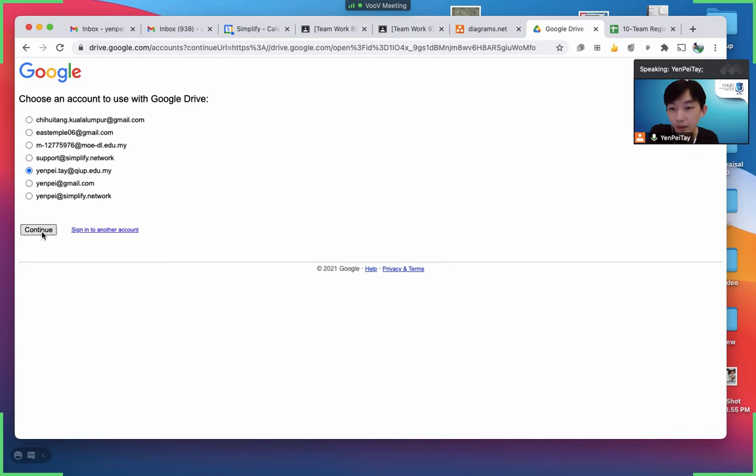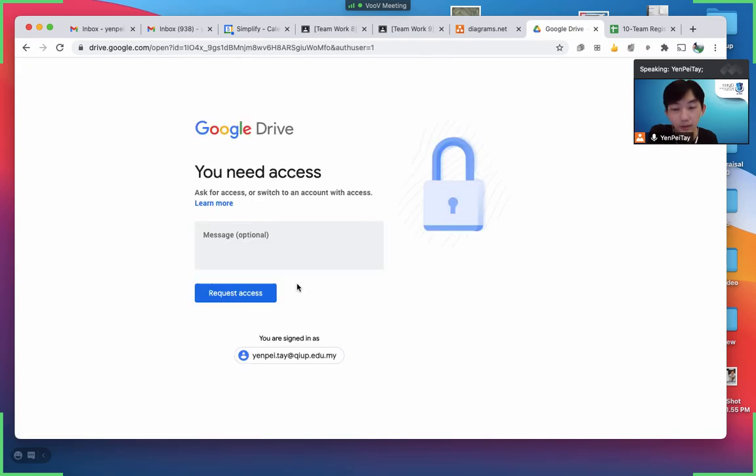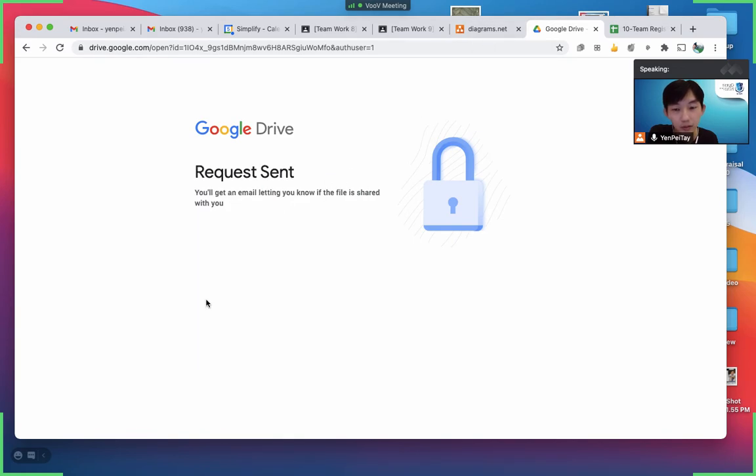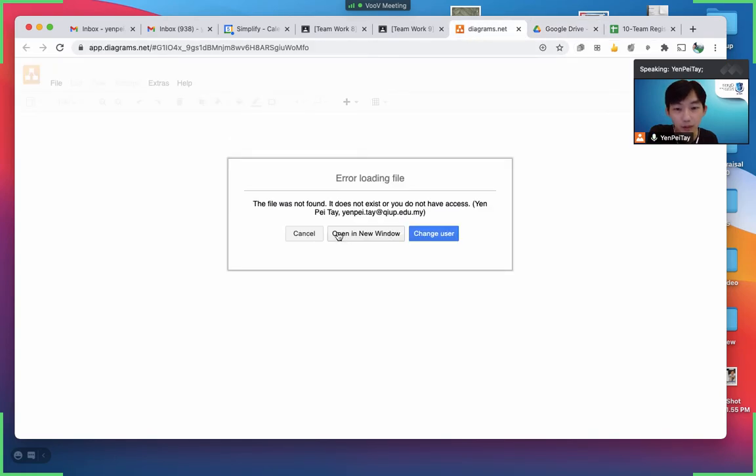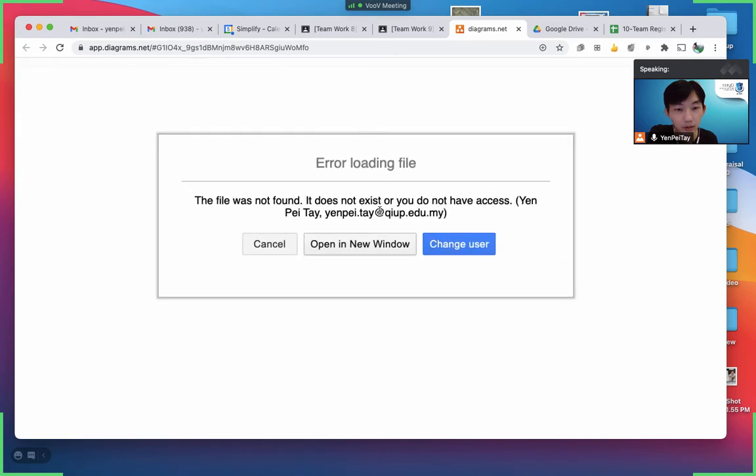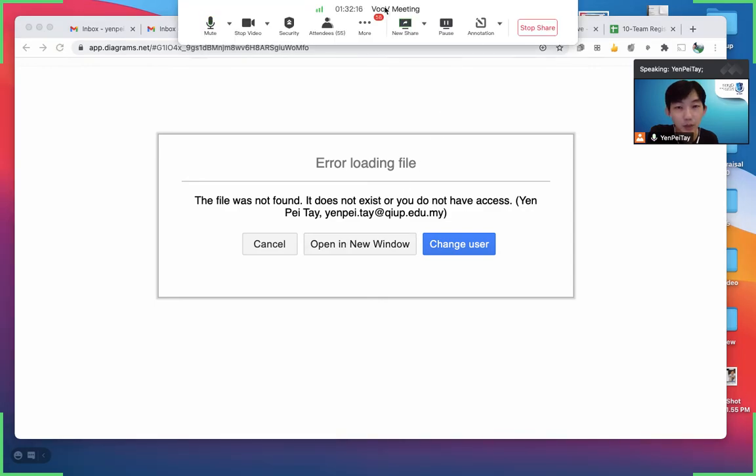Let me see if I can log in. I don't have access to your file. So maybe can you just share your screen? Would it be faster this way?